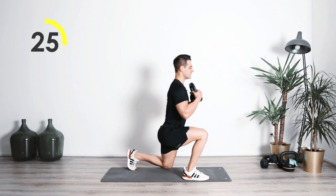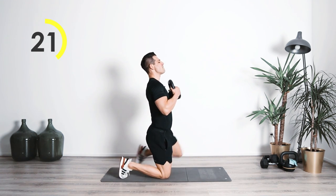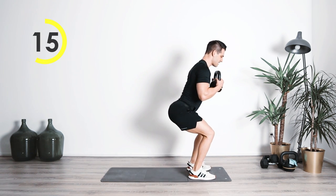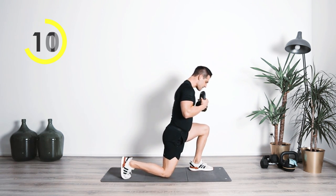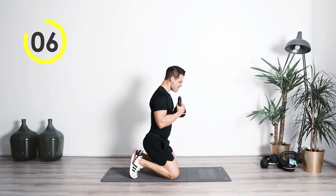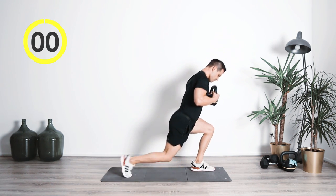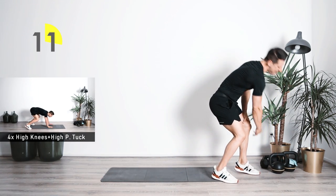Knee, front, front. Oh, you might want to switch legs. Front, front, jump up, come on. Back, back, front, front, here we go. Back, back, front, keep it low, jump up. Back, back, front, front. One more, back, back. Yes, perfect. Weight to the side.